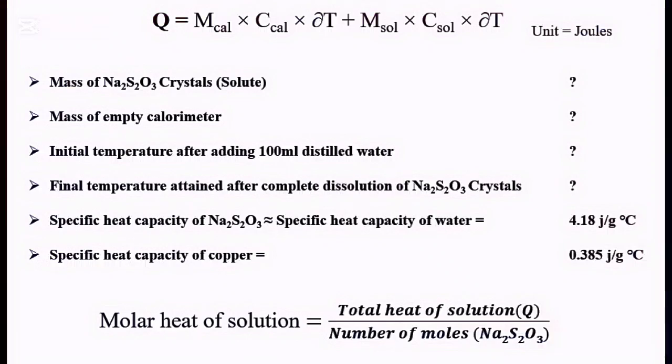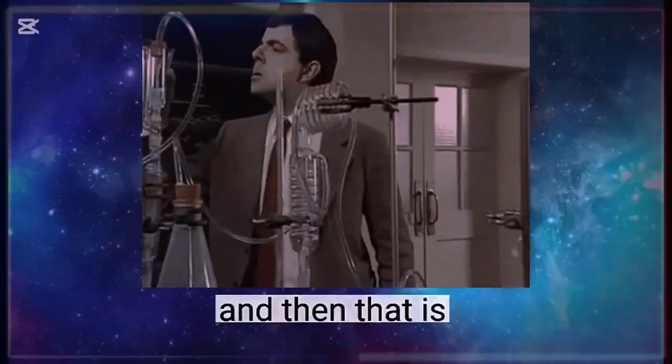And how do you get that? All right, what mass did you take? If you took 5 grams, and the molar mass of sodium thiosulphate, you calculate that around 100 and something. So once you've divided those, you would have the moles of solid. So you divide the heat of solution by the moles of solid. Whatever it gives you is in joule per mole. Okay, then you would have to convert it to kilojoule per mole, and that will give you the molar heat of solution. And then that is the enthalpy.